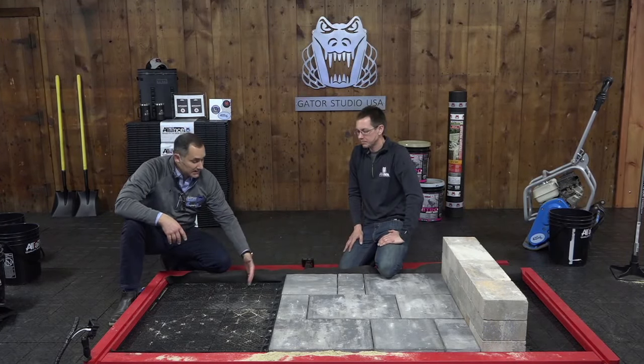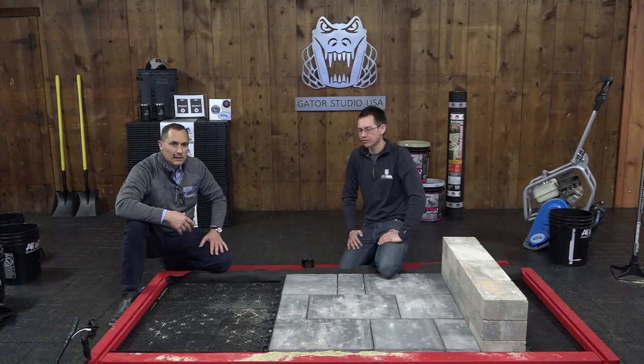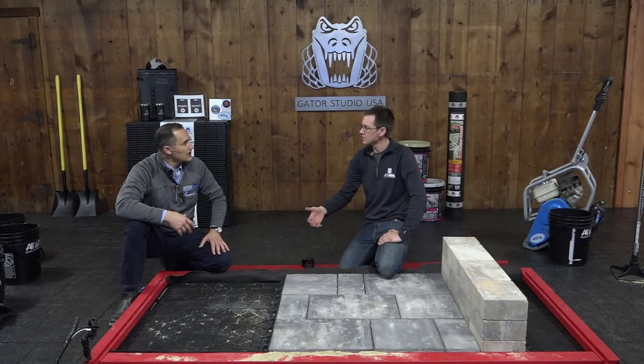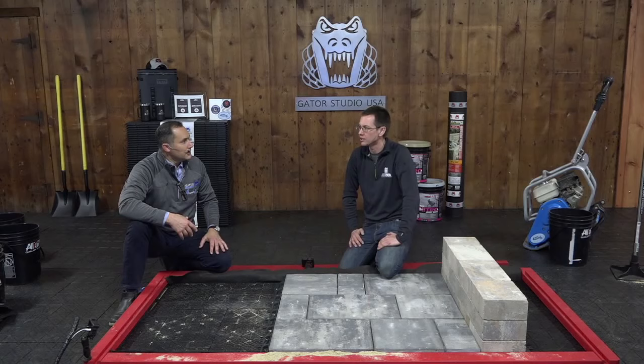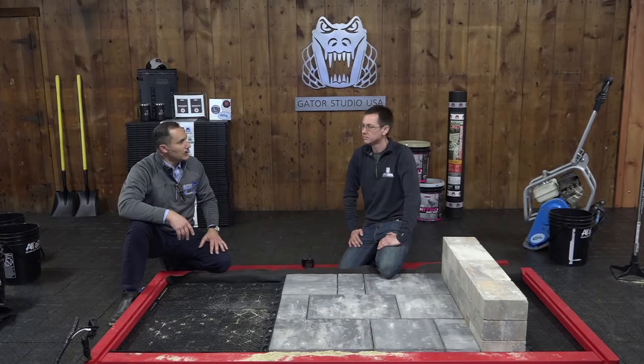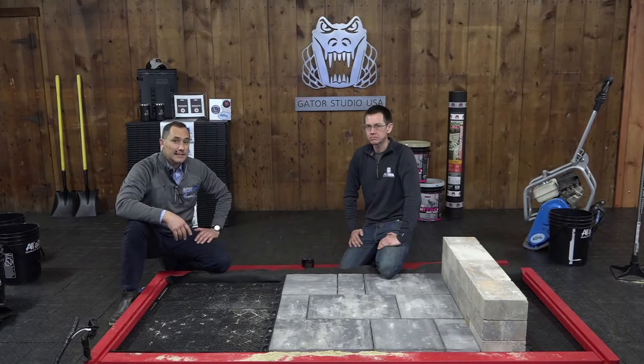With the Extreme Edge, our new concrete edge solution, you would cut the Gator Base off flush with the outside edge of your pavers. In order to prevent that rolling effect on the outer course of your pavers, we would undermine it slightly and pack that Extreme Edge underneath our project, creating a little shelf that supports the entire outside perimeter of our project. So stay tuned, and we can go into that in upcoming classes geared towards Extreme Edge.